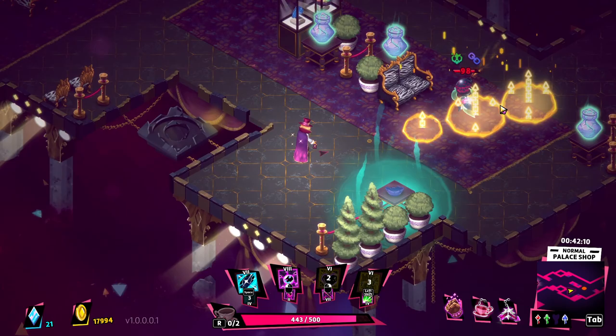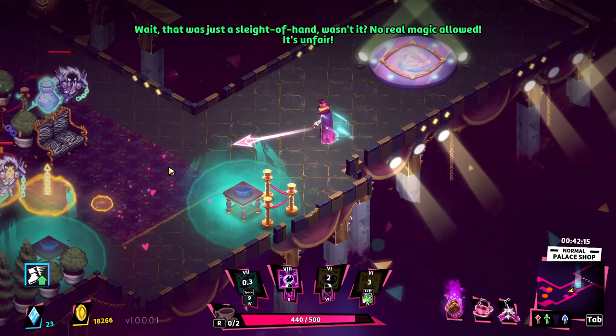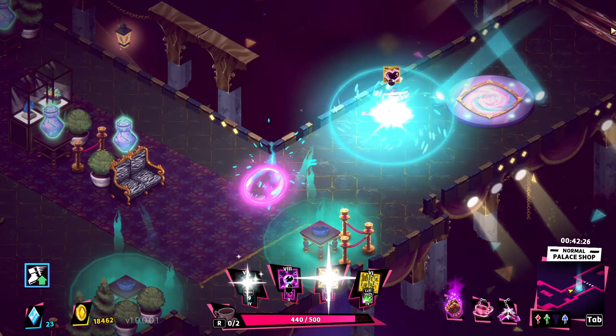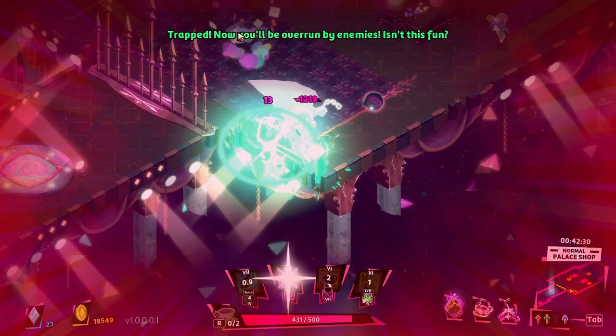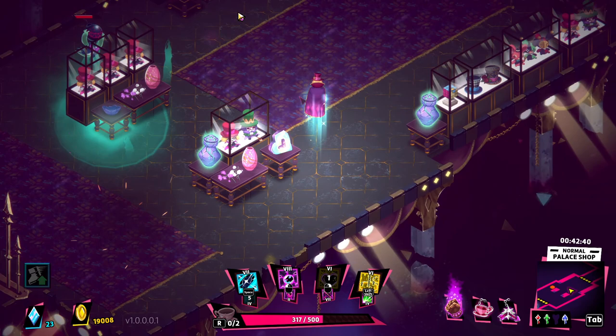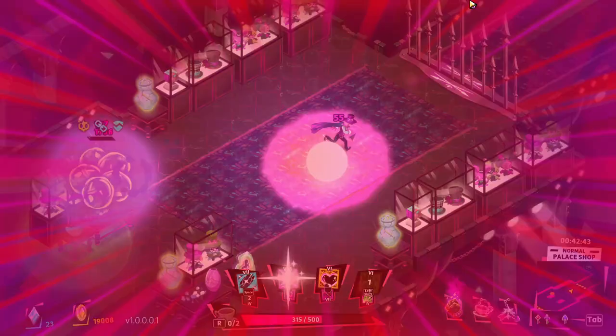Oops. Oh my god, that is a lot of damage. No real magic allowed. I mean, what else would this be? We're all just using little illusions? We're not actually doing damage? These guys are just dying out of sheer impression? They're just so impressed they die? Oh, my God. How could you not be impressed? You see all these hits I'm taking? Super impressive. God dang it.